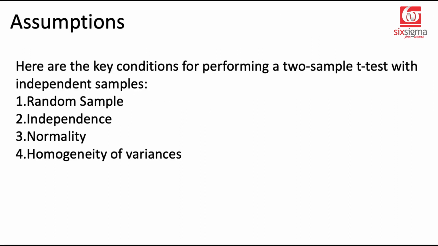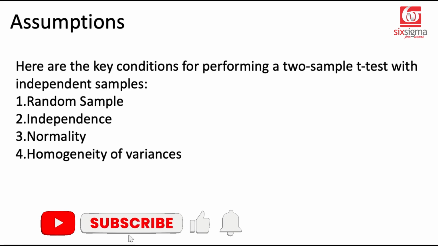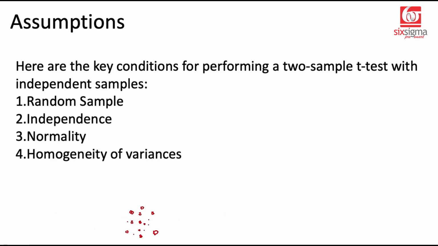Coming to the assumptions of the two-sample t-test. Some of these assumptions continue to be the way they were in the previous test. For example, the sample should be selected randomly. There is supposed to be independence between the observations within a sample, and even the two samples should be independent. The normality of the parent population: the samples are assumed to have come from populations which are normally distributed.